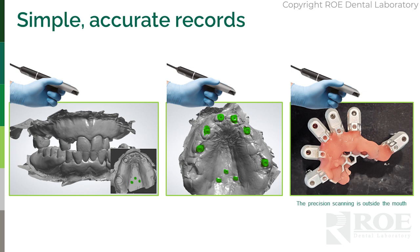That is where the precision comes in that nobody else offers. You cannot do this with photogrammetry. You cannot do this with luting a bunch of scan bodies together, right? A bunch of healing collars together. It's just not feasible. So this comes out of the mouth and you scan it and this is what you upload. Let's go through a case.